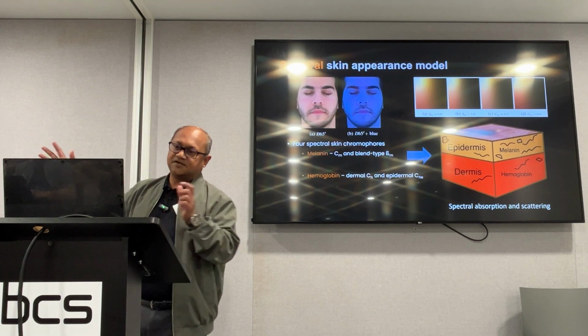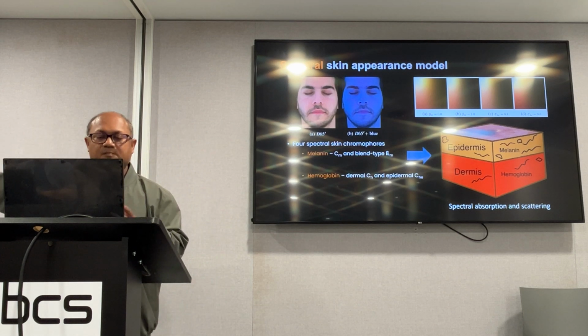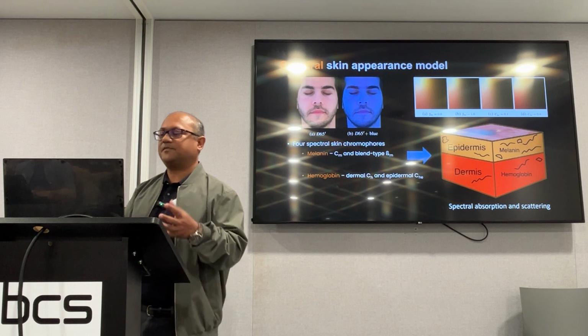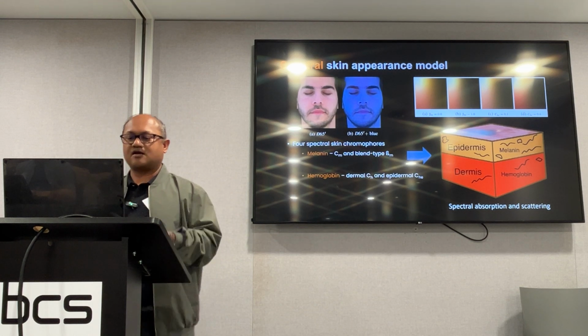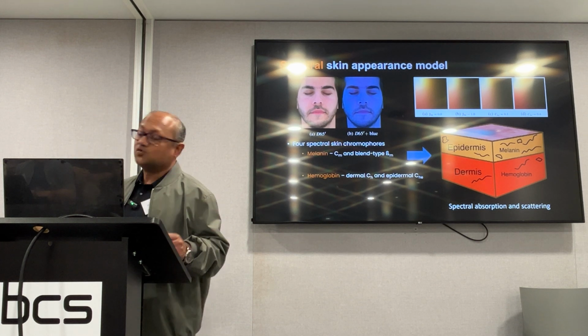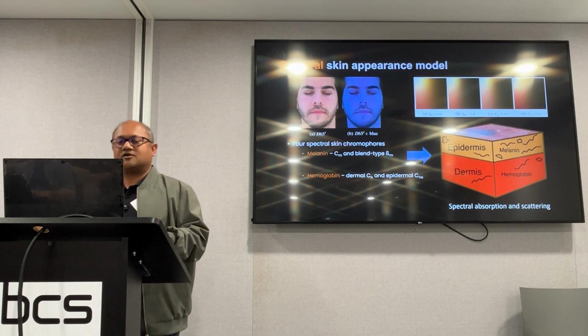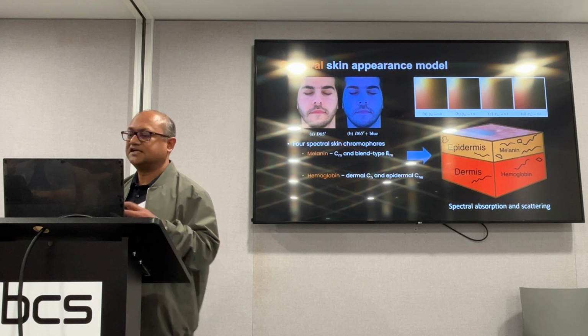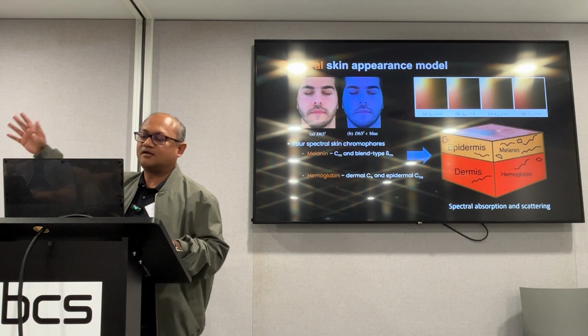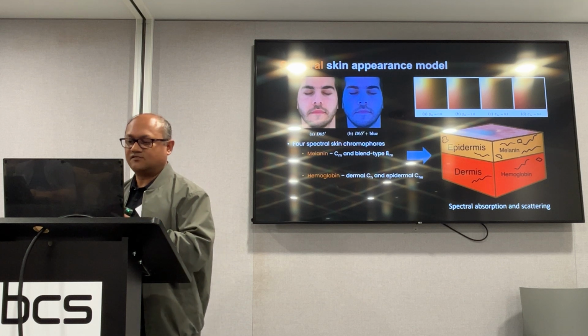Beyond reducing measurements to these two complementary lighting conditions, we also search the space of parameters that we need to actually model to achieve high quality measurement. And it turns out just a two-dimensional model of melanin concentration and hemoglobin concentration did not have a wide enough gamut to properly model all of the different things we see in regular human skin.